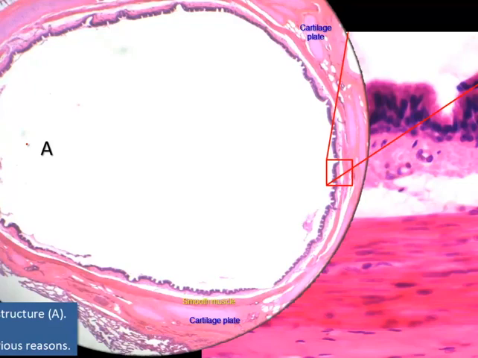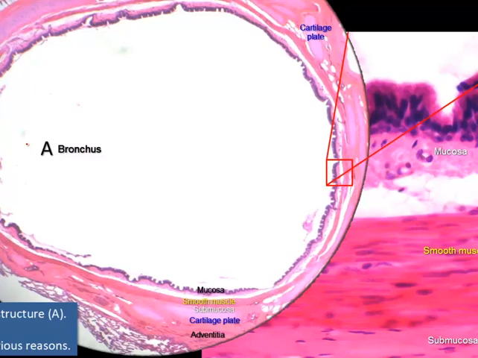You can see them in the magnified photomicrograph on the right lying just underneath the mucosa. And you can follow this muscularis layer all around the circumference of the tube. These are features of a bronchus. So instead of the 4 layers in the trachea, a bronchus has 5 layers: mucosa, muscularis, submucosa, cartilage, and adventitia.